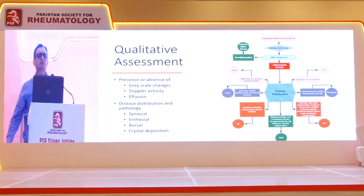We don't need to know a huge amount of anatomy to decide whether somebody has inflammation or not. We don't need extreme details of the physics of sonography or the anatomical variations. All we need to do is put a probe on the affected area and see if there are any signs of inflammation. And generally speaking, if there is inflammation, then the rest of it is dependent on the history and the distribution of that inflammation that will tell us what the problem is, and that tells us what the diagnosis is in a good number of patients. And that is a general scheme, a suggested scheme, which can sometimes be helpful. Most of the time, it can be helpful in deciding how to diagnose various rheumatological conditions with ultrasound.